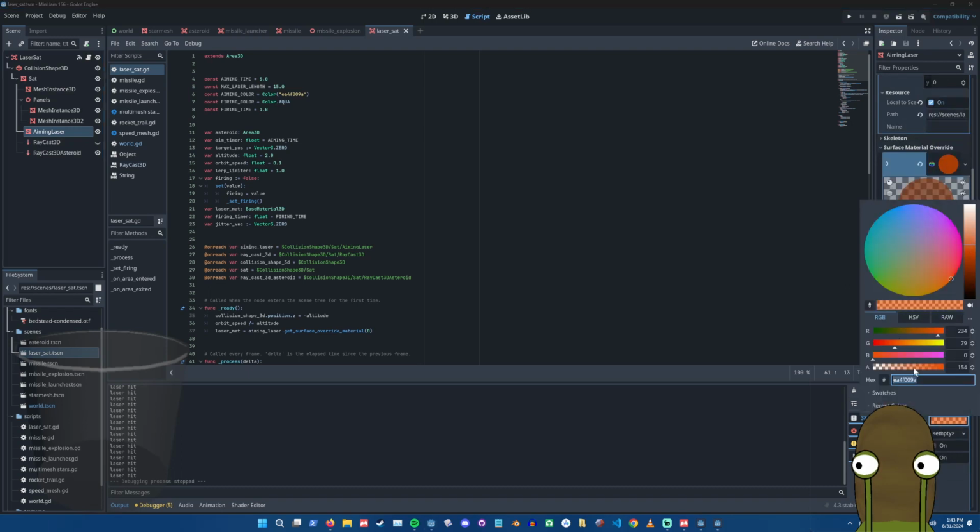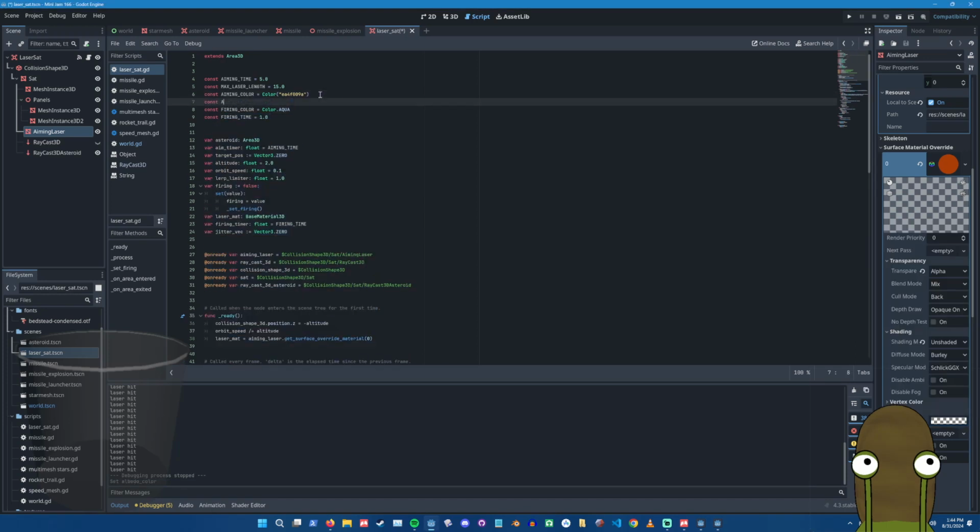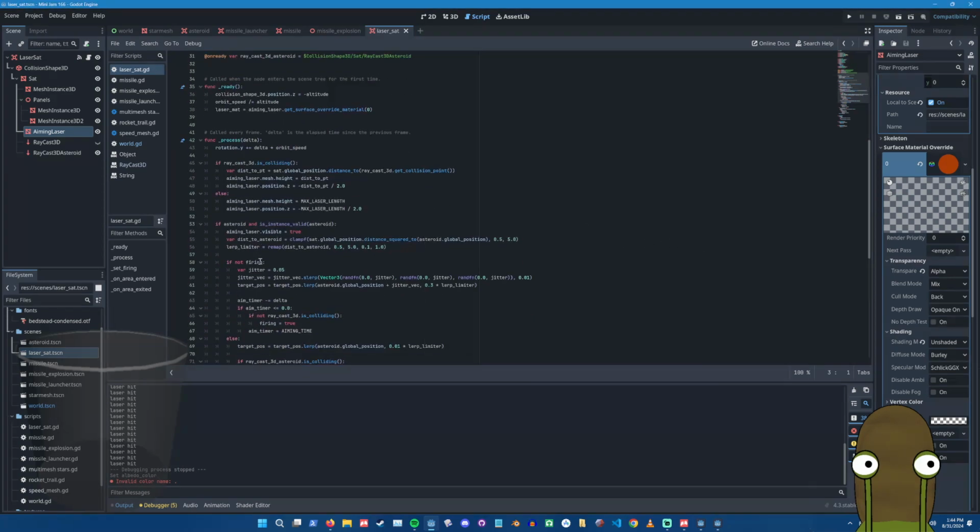But the aiming color is also going to be, if we go full alpha, right, that's our color. So constant aiming color 2. Right?